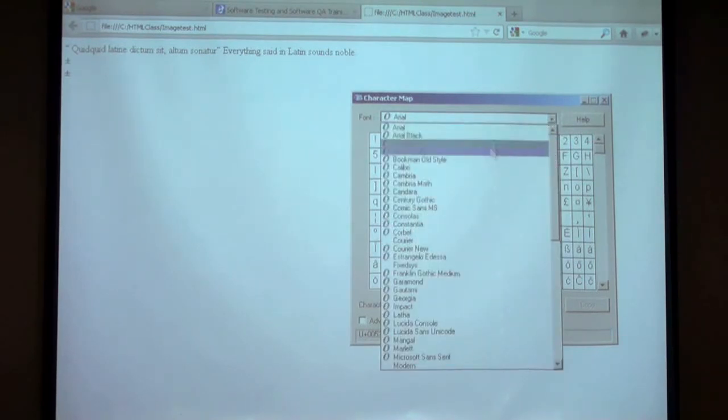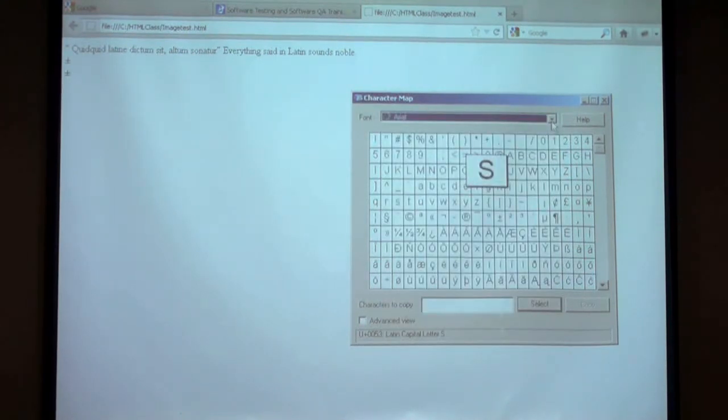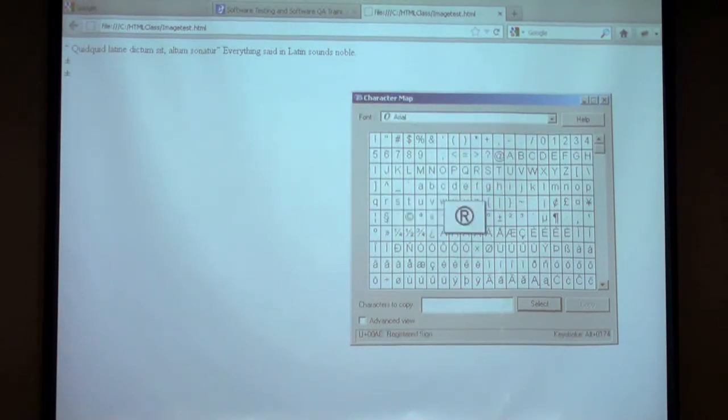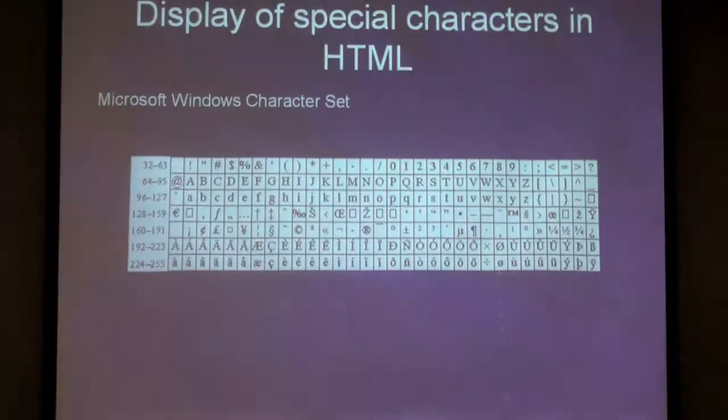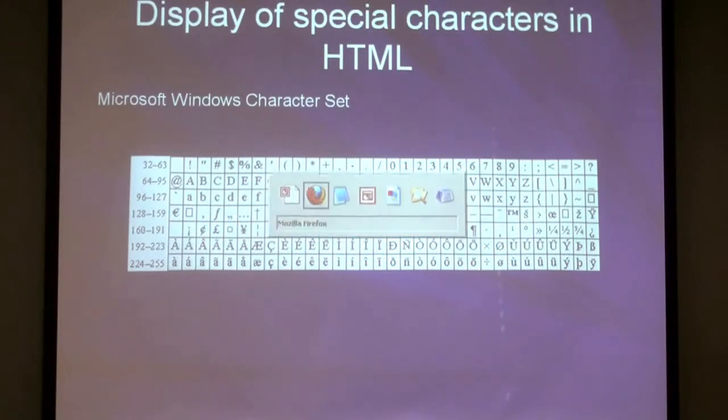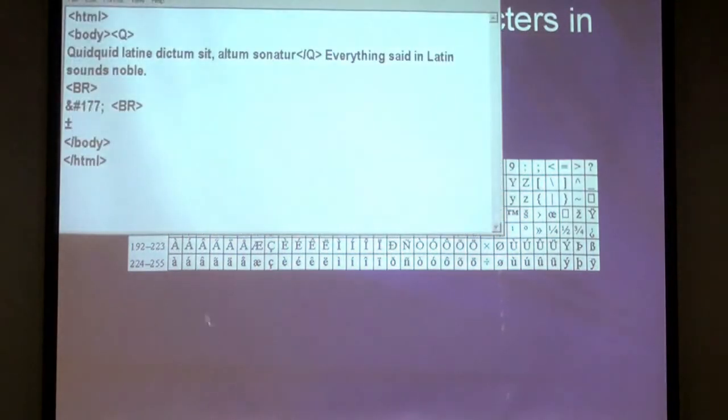And if a computer uses, for example, Courier or Times New Roman font, then you have to switch to that to get the list of reserved characters. Similarly, you can insert characters which are not on your keyboard, like the registered trademark or copyright symbol or this mu, whatever symbol you would like. Okay, so let's see how we can do that. How do you put it in HTML? So in HTML code, this is not good. So what you need to do is say ampersand, then pound, and then the code of that character.